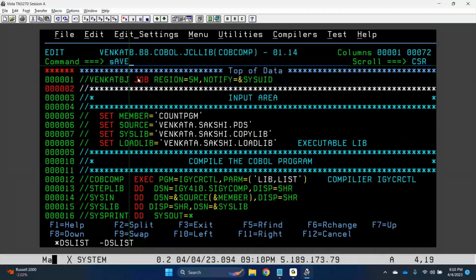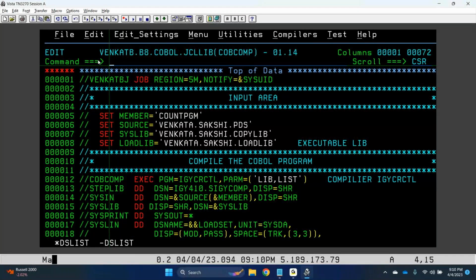Okay, so let me talk about each line now. So now this is the first line, the job card. The next ones are the set statements to pass symbolic parameter values.